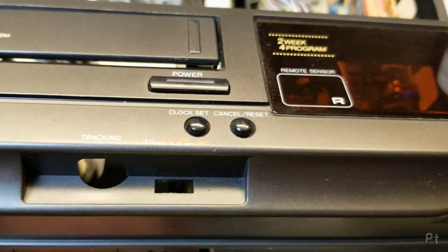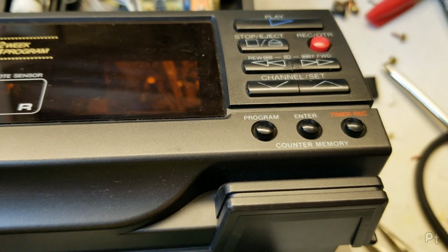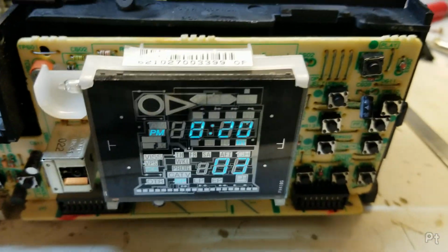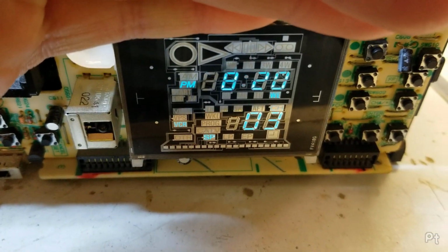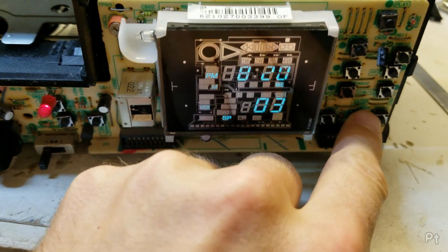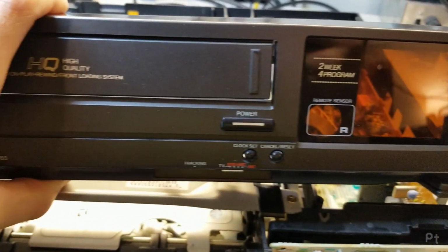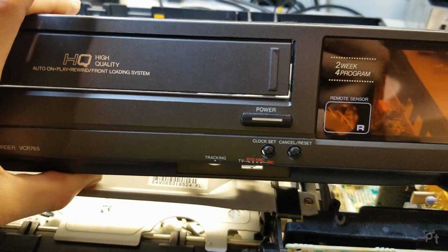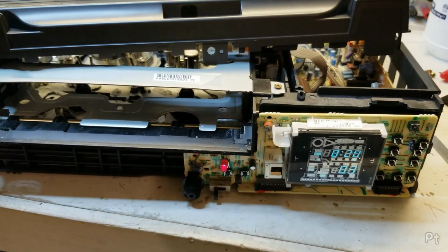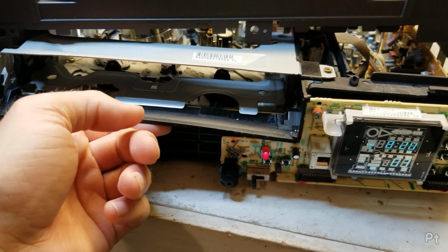What else we got here? Cancel, reset. Yeah, when you're programming. Program, enter, counter memory. But, of course, to display the counter, I believe you need the remote. So hit that. Nothing. So, yeah, it's a fun little basic VCR, but it's going to need more work than I'm willing to put into this for it to be, you know, worth anything. I don't know. Let's see if I can find a good home for it.